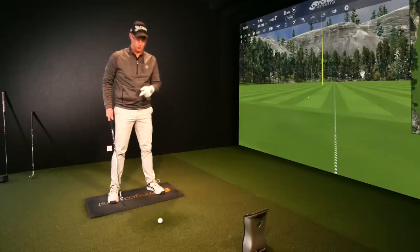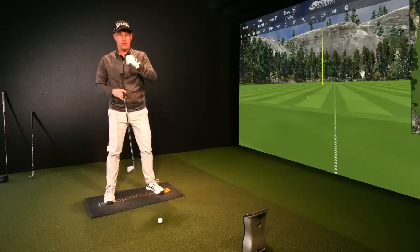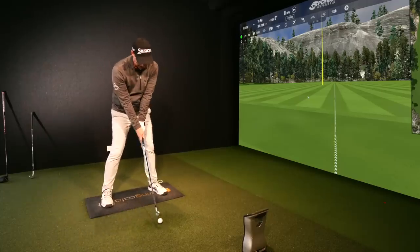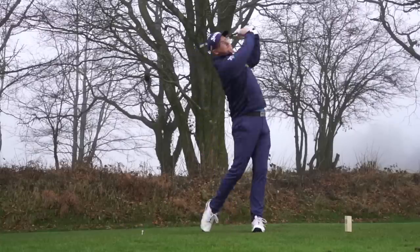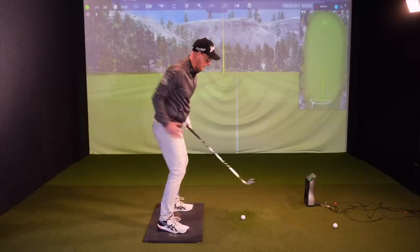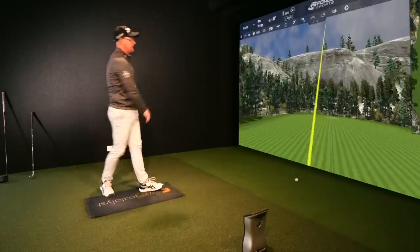Try a 360 jump at home and notice which way you go first to get your body to spin — you go the opposite way to begin, like taking a run-up. I want you to start doing that in your practice swings. Do a shuffle: lead foot, back foot, lead foot, back foot — but at the same time, lead hip forward. Go this way to warm up, then before you hit your shot, open up and bring it back, to open up again.